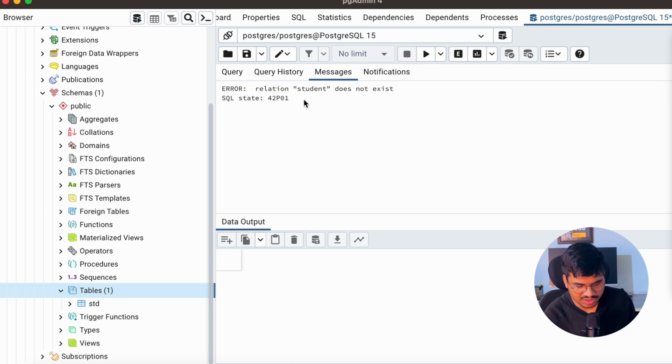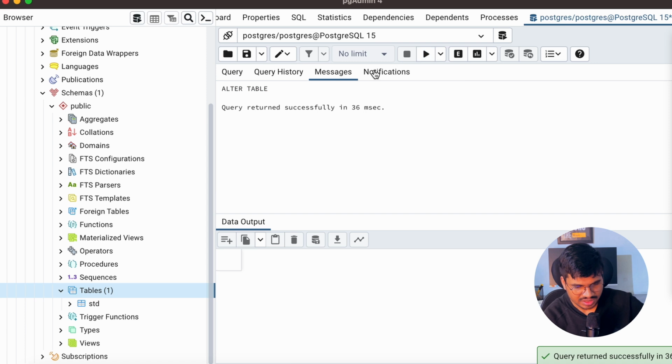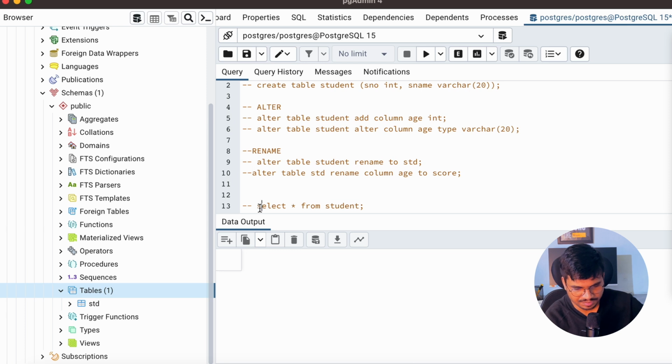So what it says is, a student does not exist. I have to change it to std. Okay. The query runs successfully. Let's go over there, and we have to run this select command again.